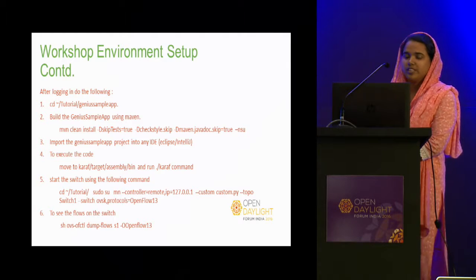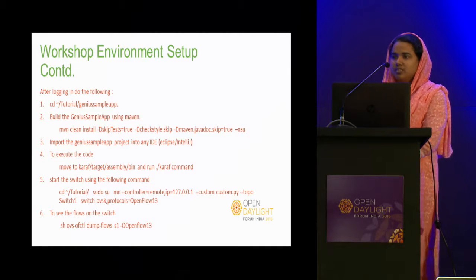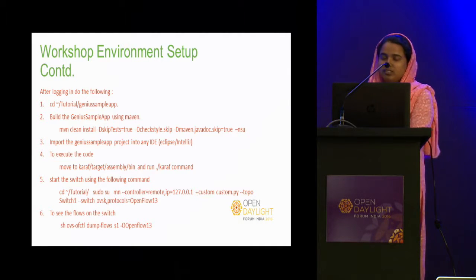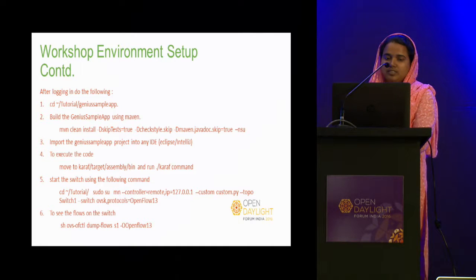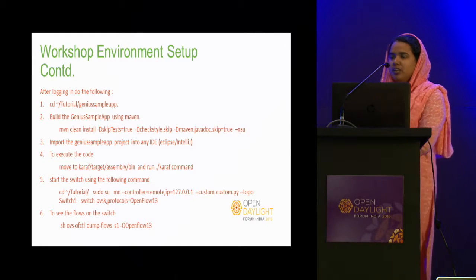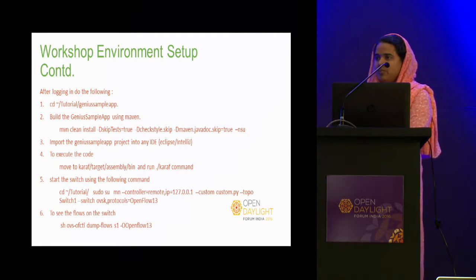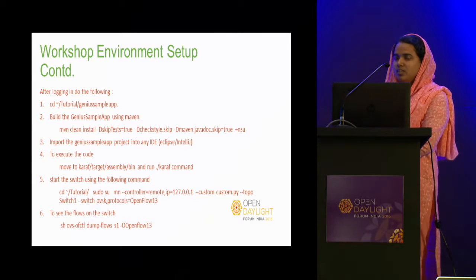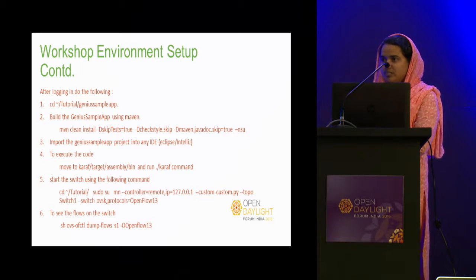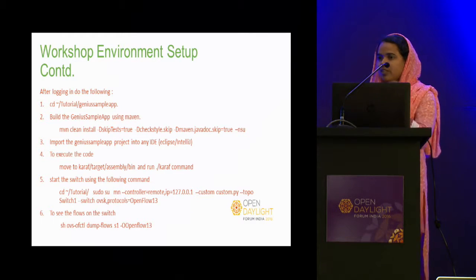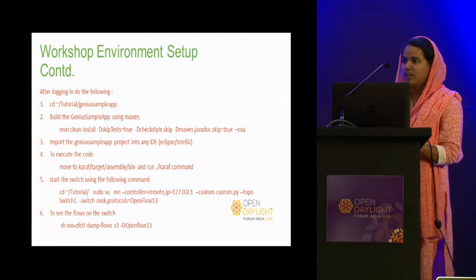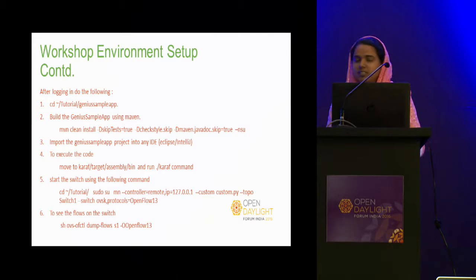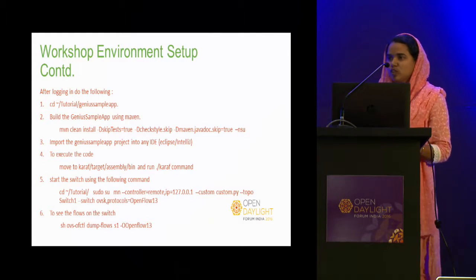Once you've logged in, you can go to the home folder. There is a tutorial folder there, and then a Genius sample app. Actually, it is a separate Maven project we have already created. What you're going to do is develop your application code inside this repository. We have already put the basic infrastructure in place, so that all the dependencies to various Genius features are already added in the pom.xml.